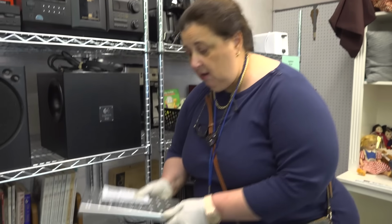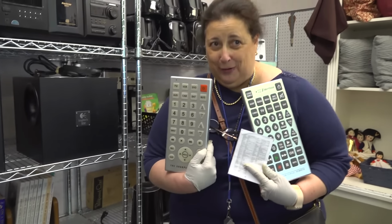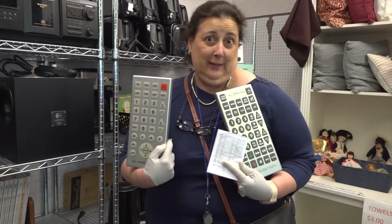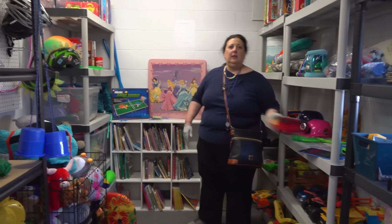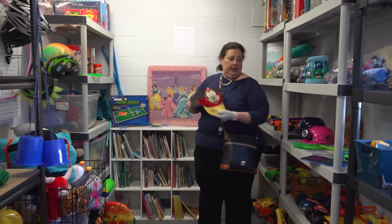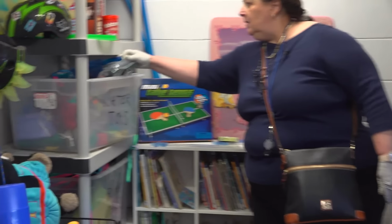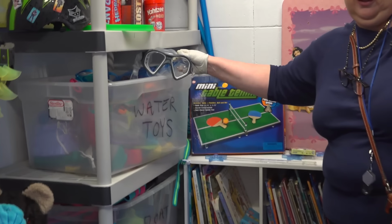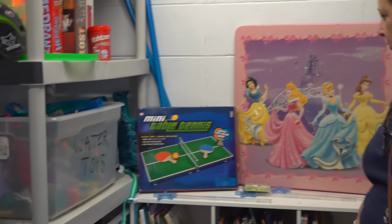I think somebody's trying to tell me something because I see these everywhere. So here they are, the super huge remote controls. I'm going to have to get one of these at one point. I'm in the toy room, that's right. So we've got a little bit of Mickey, because we are in Orlando, actually, right? A little bit of Mickey and water toys. Do you ever see water toys? So here's some goggles. You don't see this in Minnesota, you know? Not a lot of goggles and pails and stuff. The water toys. You know you're in Florida.